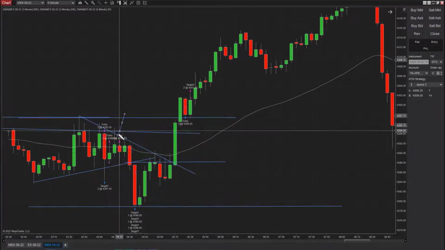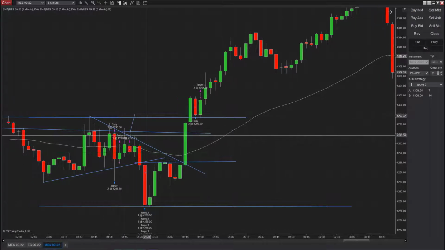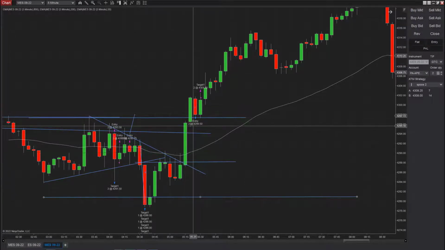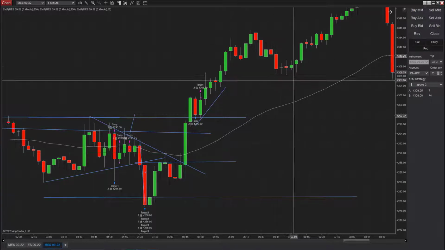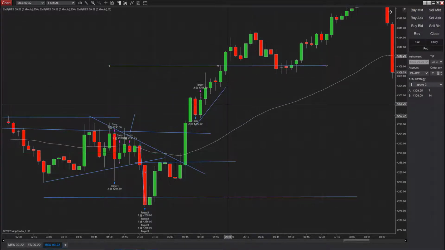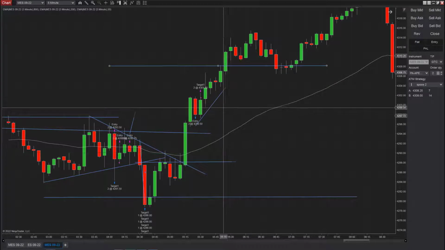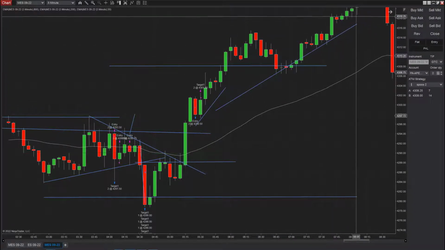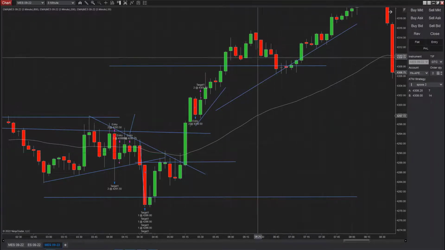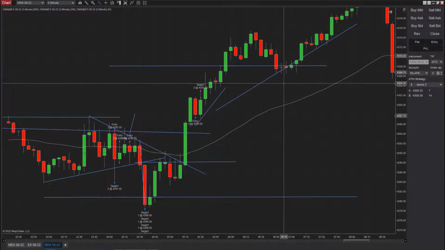So we should have been a little bit more patient here on the combine to get it right around that area, but we still ended up being pretty profitable on the downside move. So pretty good. Then again, we caught some upside here, caught a little bit of a scalp there, and on the regular account we caught some pretty huge size on a move, because we were anticipating this to go up into 4314. We got even higher than that, so that was a pretty good opportunity and move that we saw.